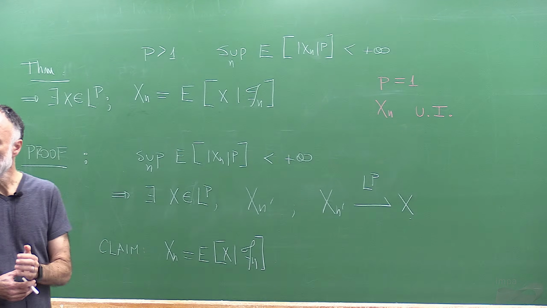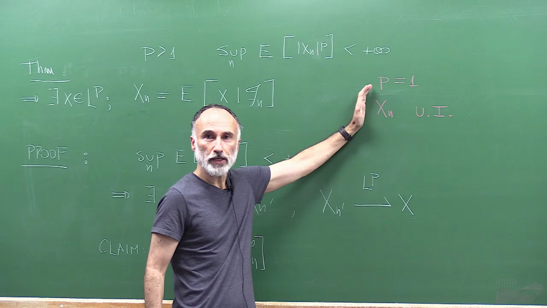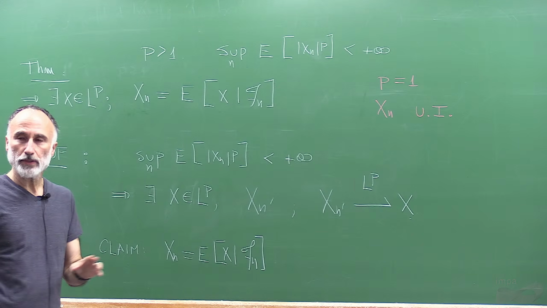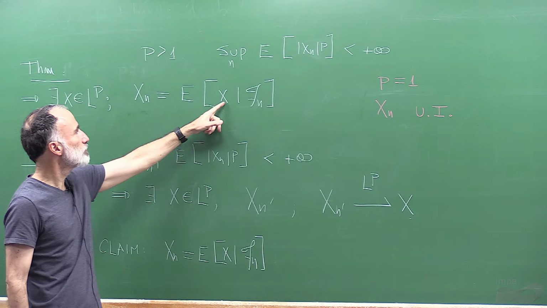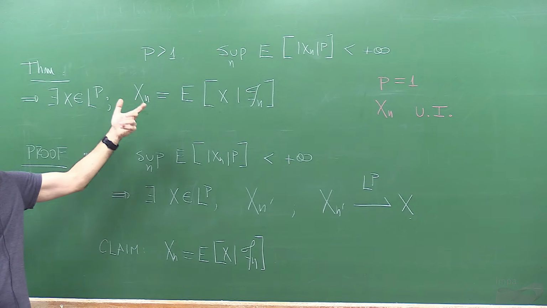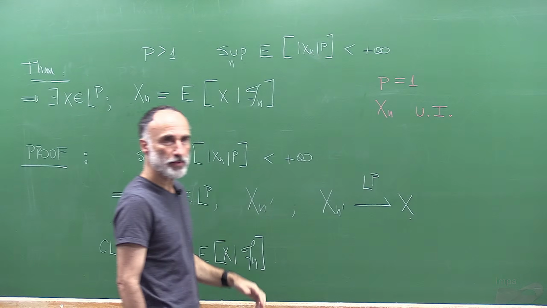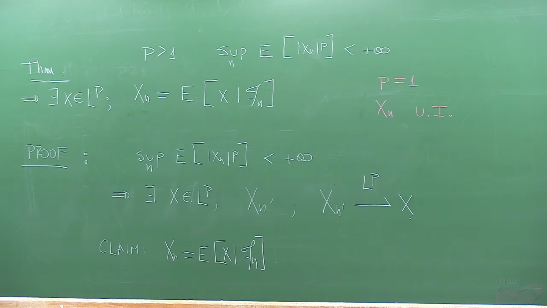So, questions about the proof of this theorem? Second question: about what I said about p equal to 1. I claim two different things. First, that if x belongs to L1, and I define xn by this equation, then this is a uniform integrable family. On the other hand, if xn is a uniform integrable family, there is a theorem, which you probably haven't seen, that tells you that you can find a subsequence which converges weakly in L1. And then I can repeat exactly the same proof to construct this x in L1 and to prove that you have convergence.